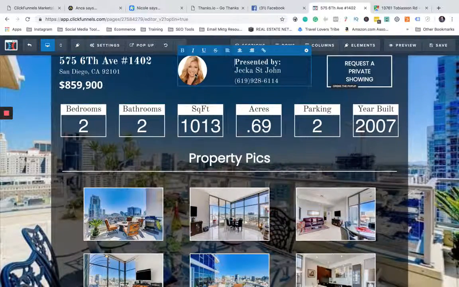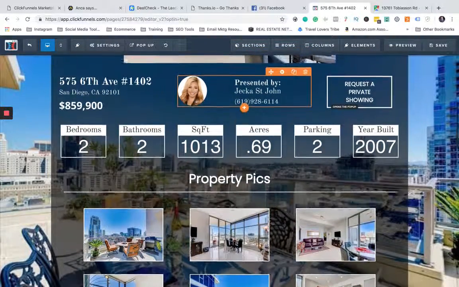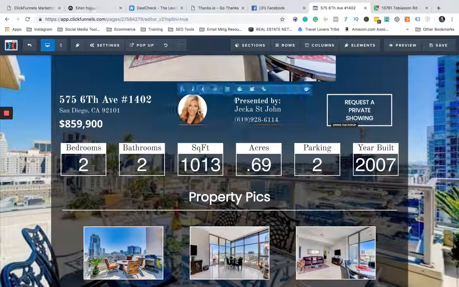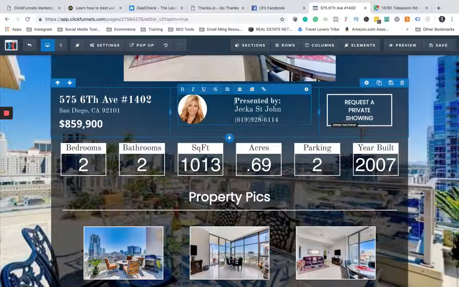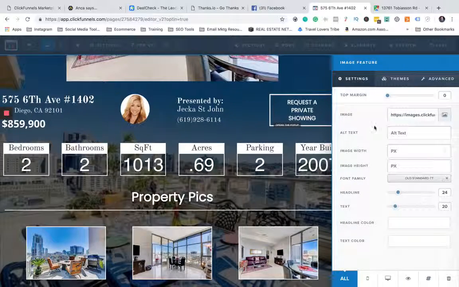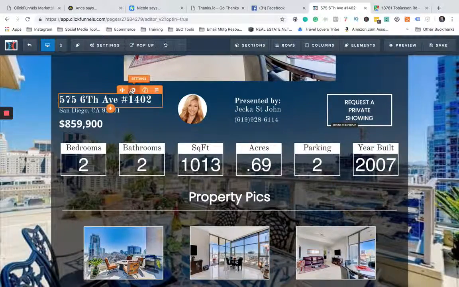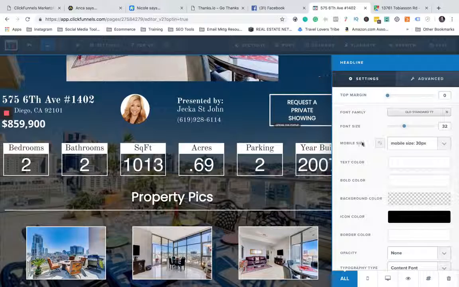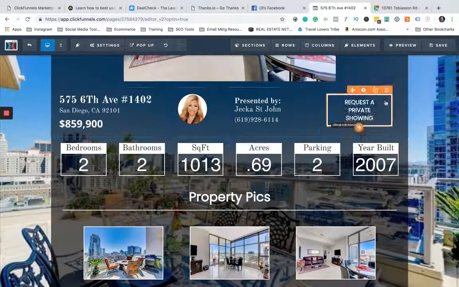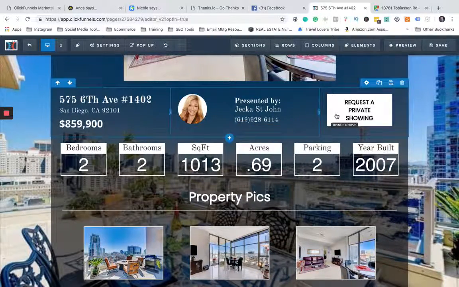To change the image in this box right here, so it's text and image, click on it, but it doesn't pop up the window or the settings on the right side to change it. Just hit the gear icon, it'll pop up, and you can change the image, your headshot, right there. Remember, the gear icon will always pop up the settings on the right side, whether it's for the green box, blue box, or orange box.